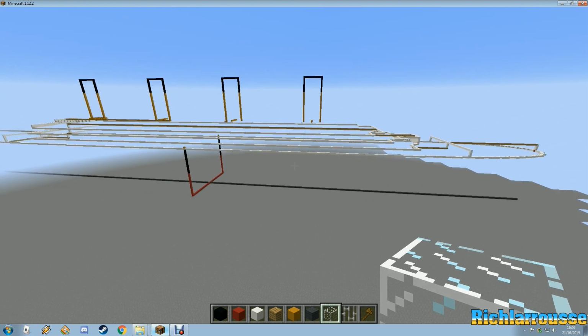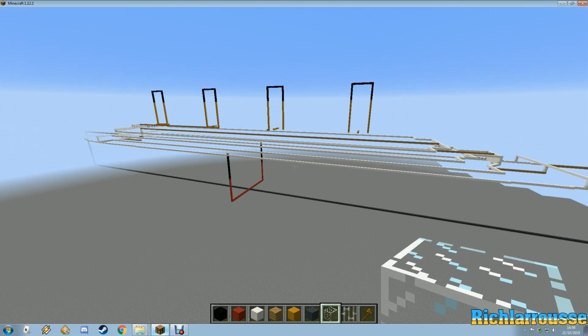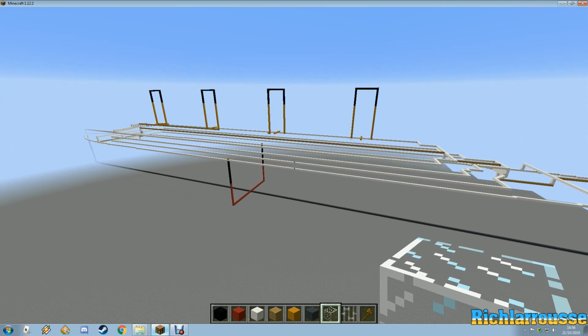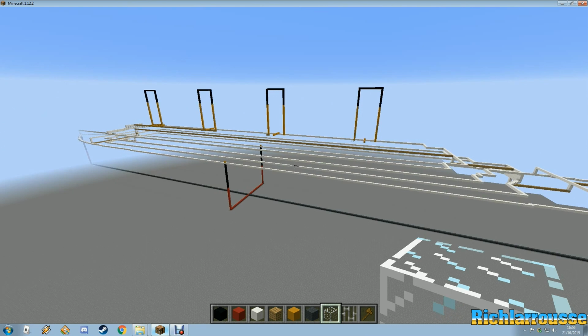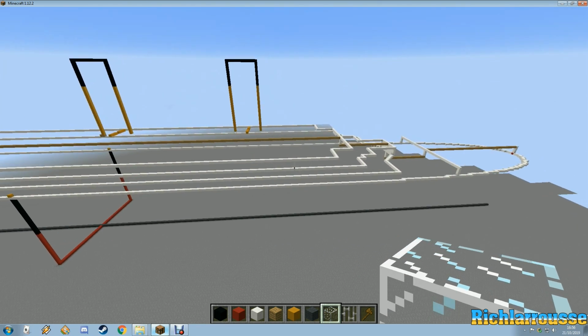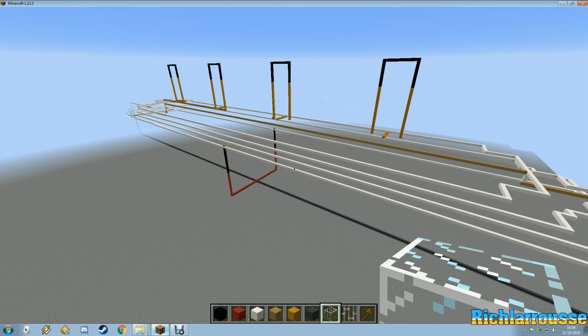It won't look too bad. It's, like I say, all trial and error. Most of my ships are trial and error, so I'm not going to go into too much detail of how to lay things out. But that is a rough guide, and a very rough guide to how I build my ships.